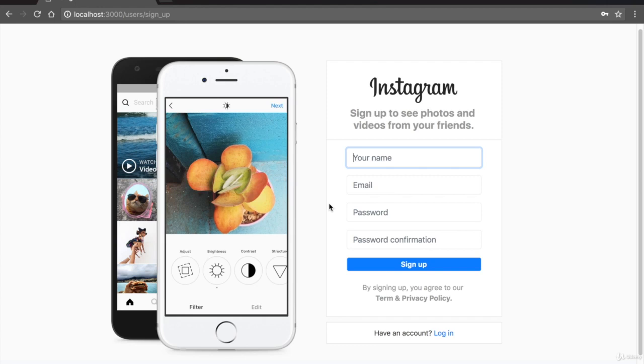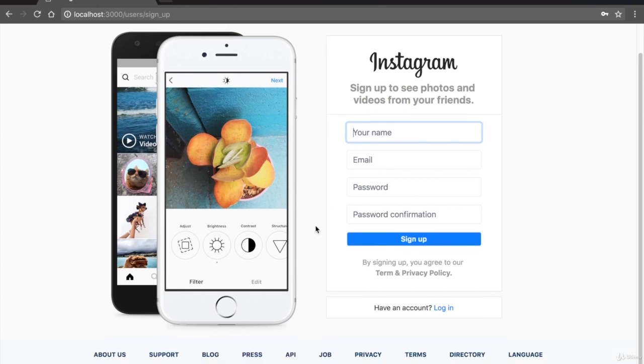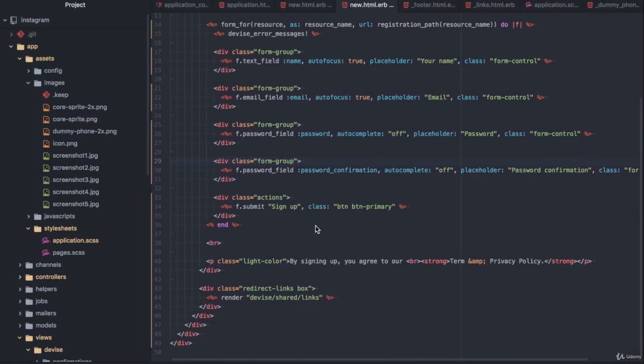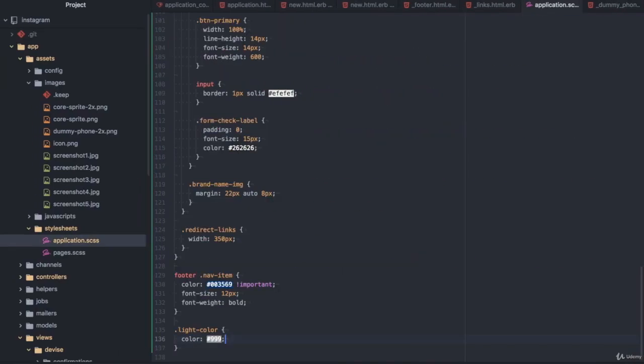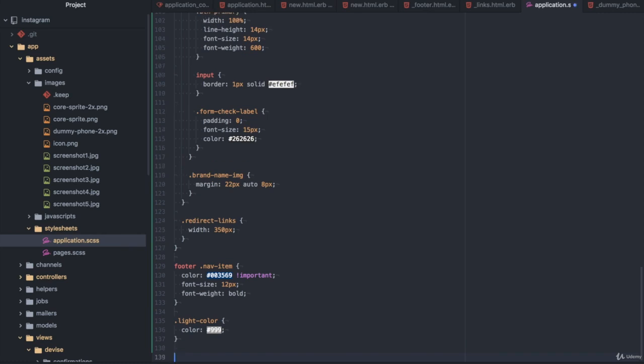Now I want to add a little bit of effect to our carousel in here. And inside the SCSS file, at the bottom, let's write carousel fade.